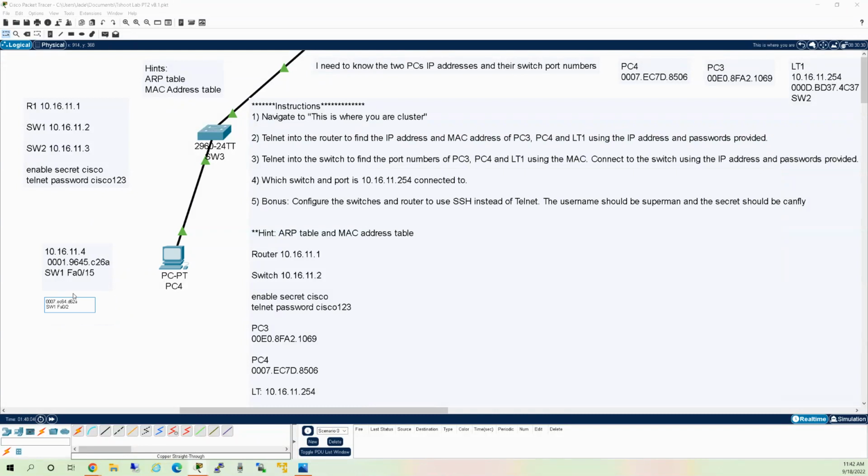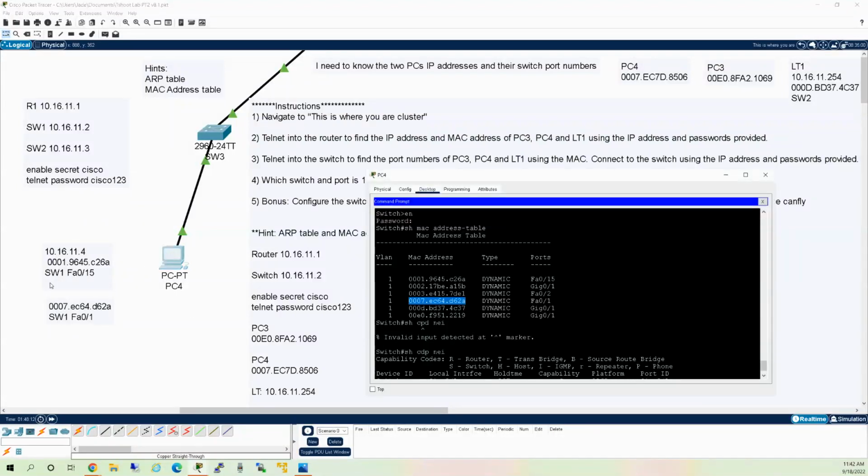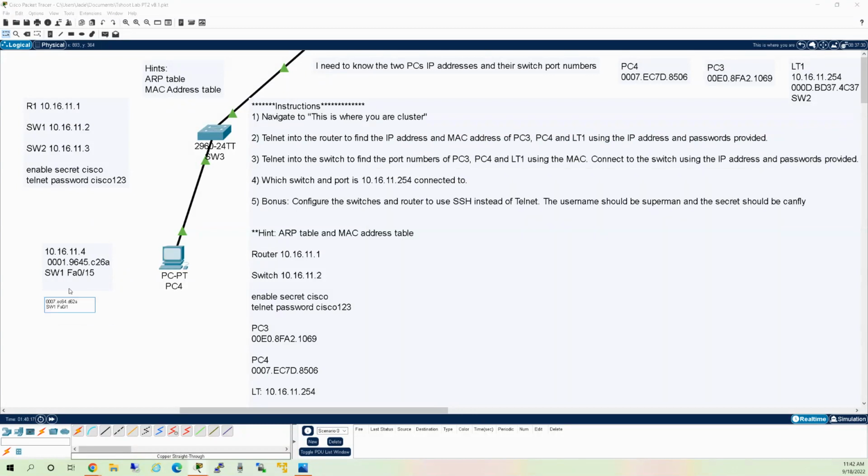Now we need to recruit that local site tech once more. Help us figure out which one of these is PC4 and PC3, 10.16.11.4, 11.16.